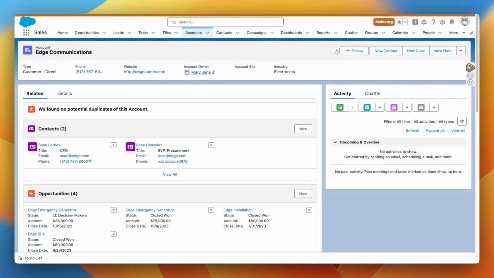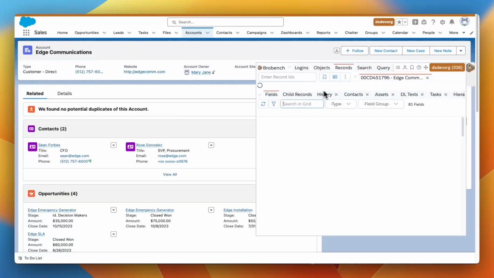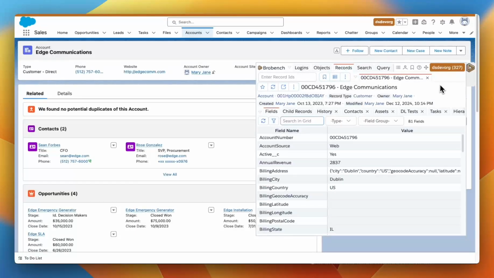There are multiple ways to open this pop-up, either by clicking or using the keyboard shortcuts, so look at the help to understand more about that. When you click on this, it will bring up the record and show all the details of that particular record. So that is one way to open the record.